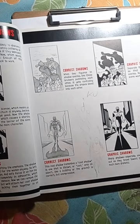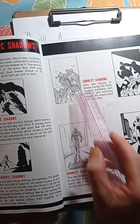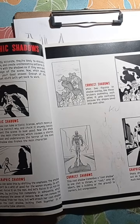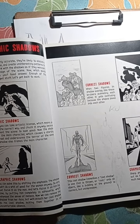So let's study again shadows, the correct shadows. You see a lot of shadows here. And then, of course, this is a group of people looking at a fight. At the same time, the shadow of the people they're looking at is the people they're fighting. You can see it's like a big shadow here. And this is more like graphic shadows right here. So say they're in an alley and they're seeing two guys fight, and you can see the shadow of the two people fighting in the background.